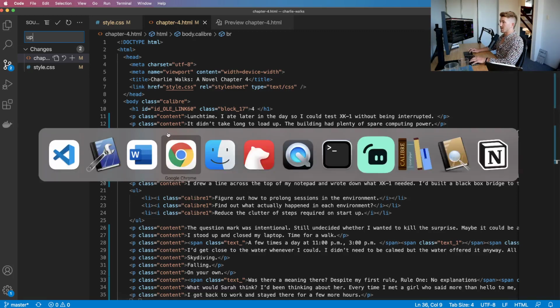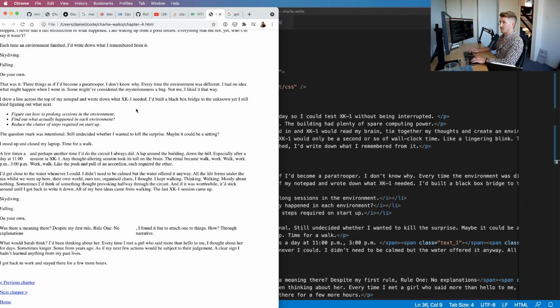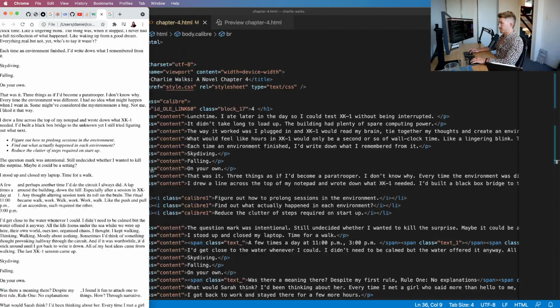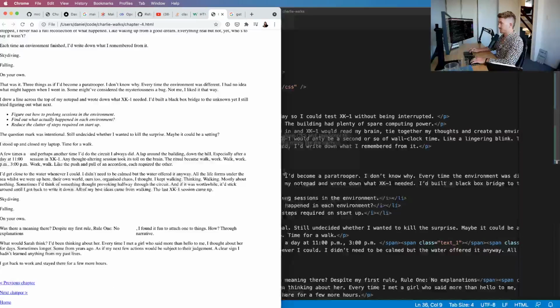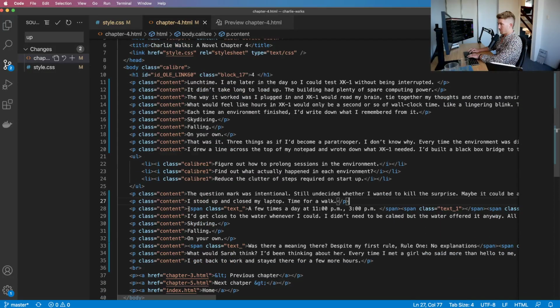Okay, let's check out how this looks locally. We need to remove these spans.